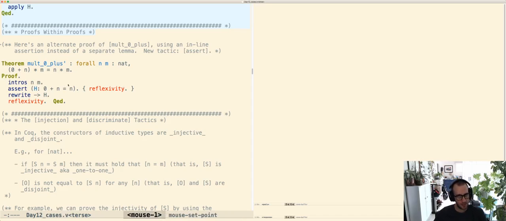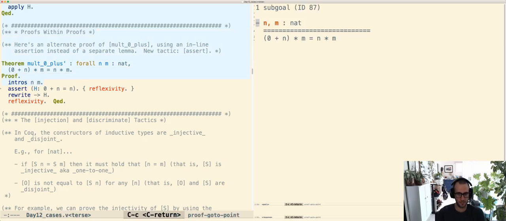So it's very common in a written proof for someone to say, okay, to see our final result, we need to see this intermediate result. Let's take a minute and talk about the intermediate result, and then once we've got it, we'll be able to proceed. A sort of proof within a proof, sort of like Hamlet style. You can do that in Coq. There's a tactic for it called assert. Let's see how it works.